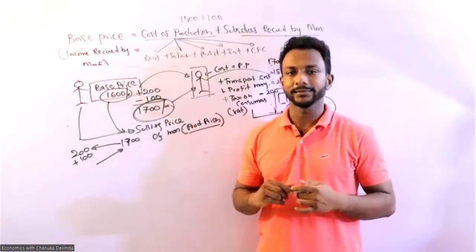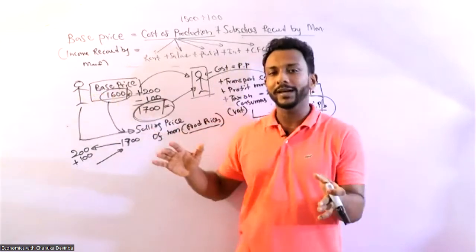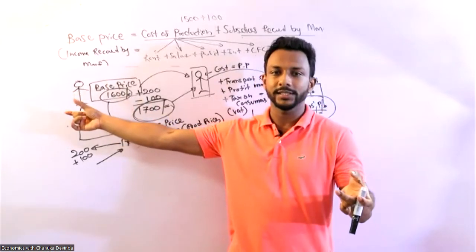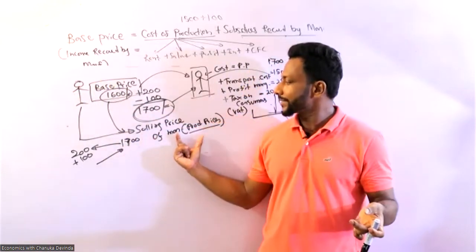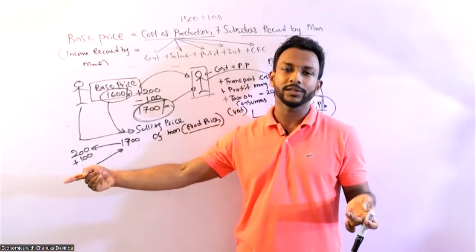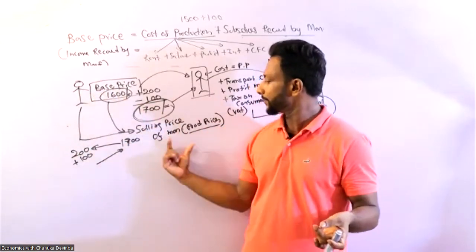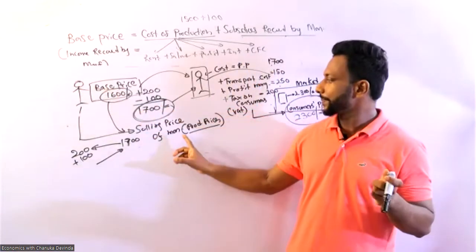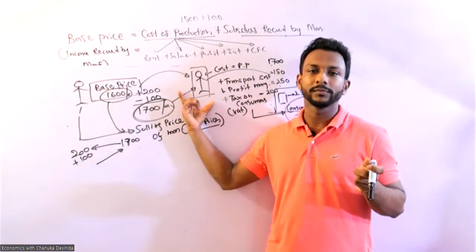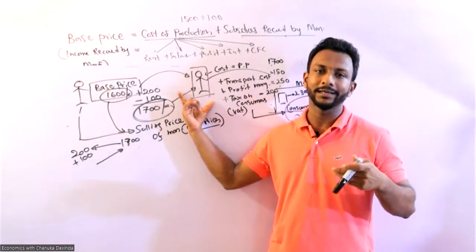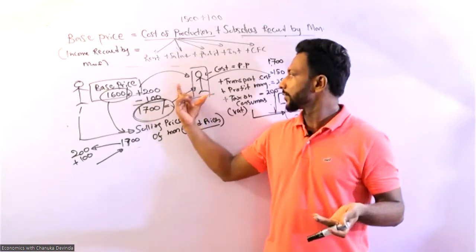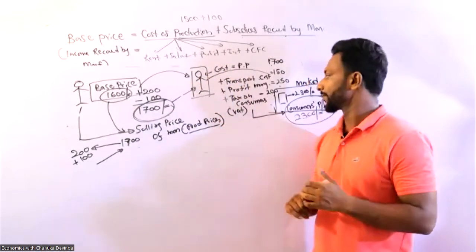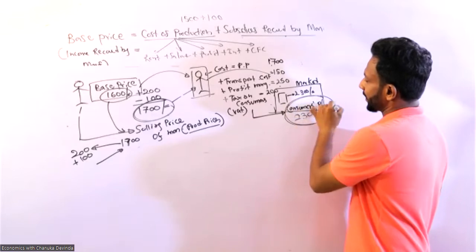Right? So that's the difference between base price and producer price. The base price is what is received by the manufacturer. The producer price is the selling price of the manufacturer. Both the base and producer price are related to the manufacturer. The producer price is also the cost of the intermediate, that means retail or wholesale. Then the wholesaler will add transport cost, profit margin and tax on consumers. Then it will be the consumer's price.